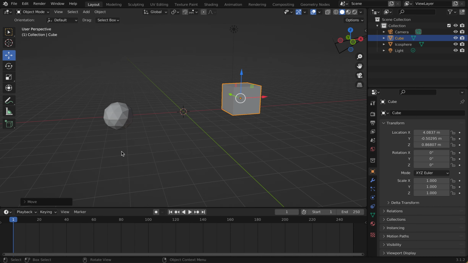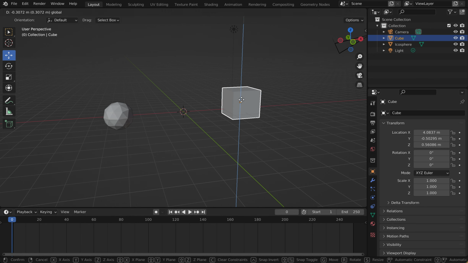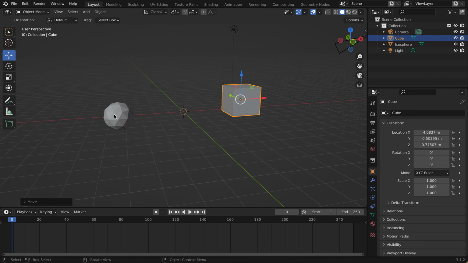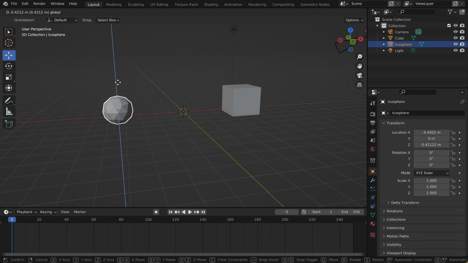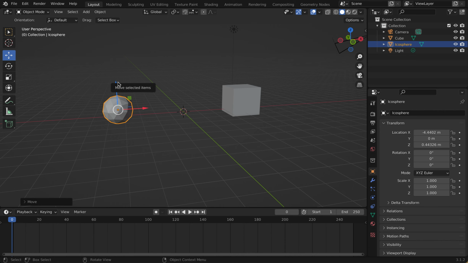Now let's do a little bit of animation. Down here on our timeline bar, you'll notice that I'm on frame 0. For frame 0, our objects are placed right about here. Okay, that's where we're going to choose to put them. Now you can move your objects around however you want, but for this first assignment, the only mission is to have your objects animate. We want them to rotate, we want them to scale, we want them to move.